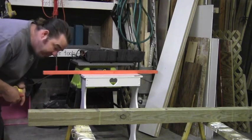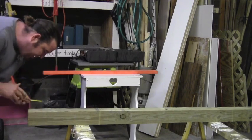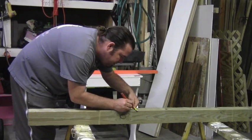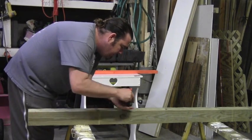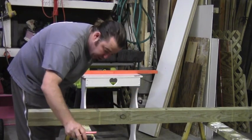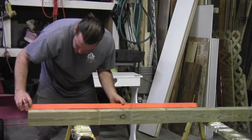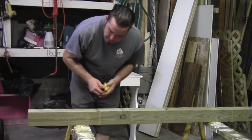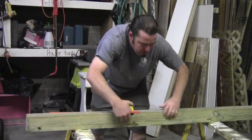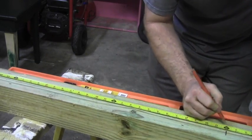So I take my treated 4x4 post and I mark three quarters off of each side. We'll put one down here too so we can get a straight line, basically just creating a notch for my existing post, which is three foot tall and two inches wide. Strike a line on the other side here. Measure three feet because that's how tall my post is. Now we're gonna flip it over and make the same marks on the other side — three quarter, three foot, and draw a line.